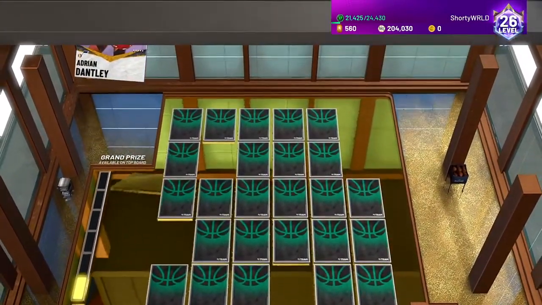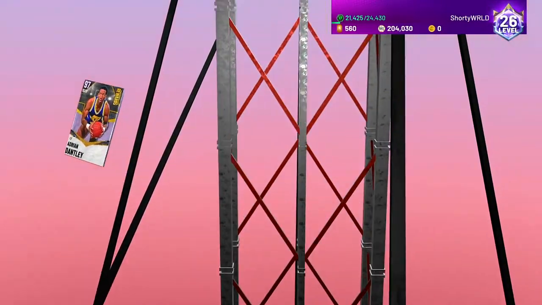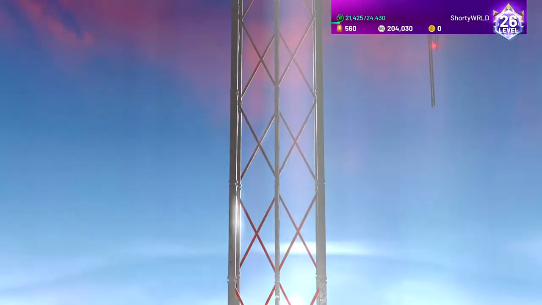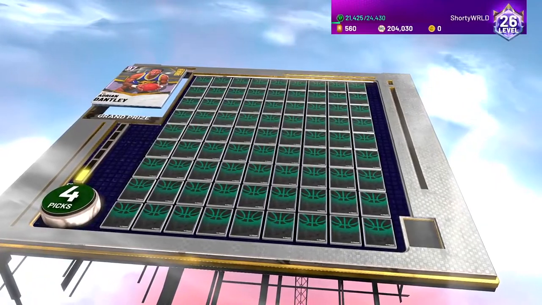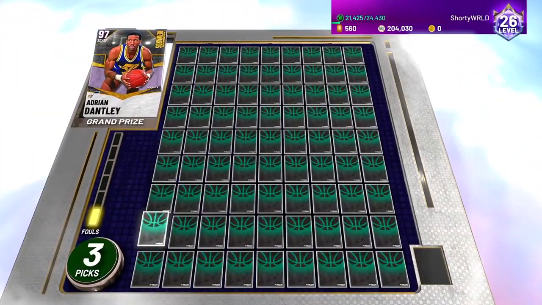Alright, is this the last one? I think this is the last level up. So hopefully we can pull an Adrian Downing here just to make the video more exciting. Dude, if we get Adrian Downing, that's how many free opals for us. Jameson, West, D-Mitch, that's gonna make it 4 free opals, which is crazy, man.